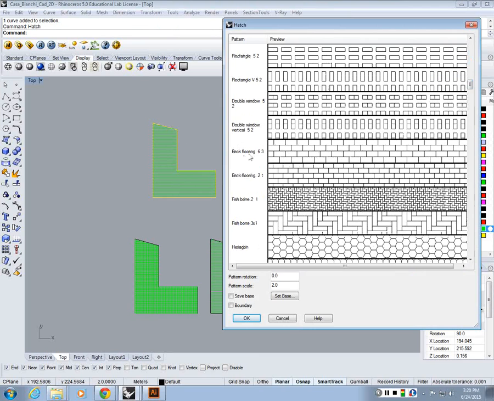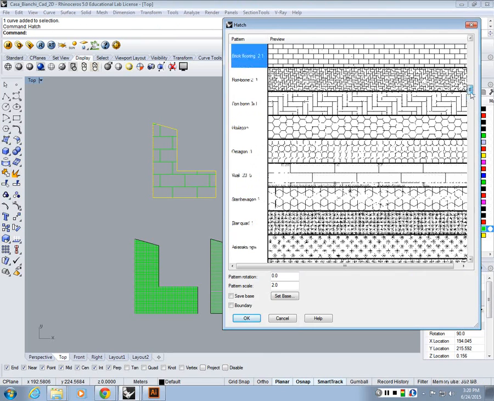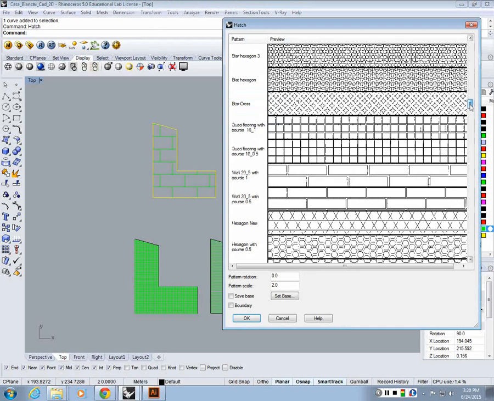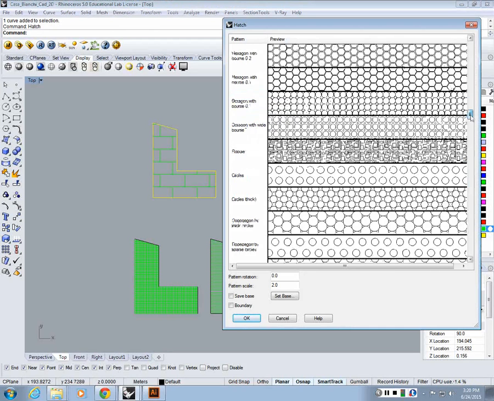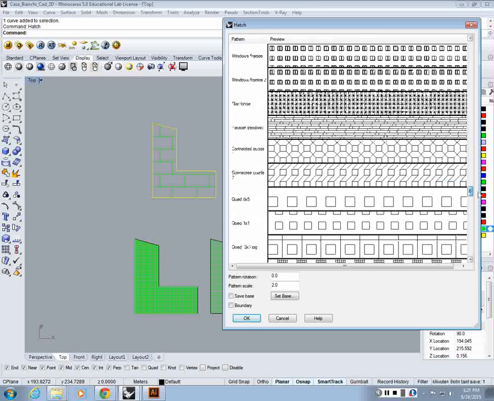So I can have brick patterns as well, hexagons. I mean, you're not going to use probably 90% of it, but at least you will have brick there, and fishbone patterns, some parquets for maybe floor hatches. There's, I think, parquet somewhere. Here, parquet.